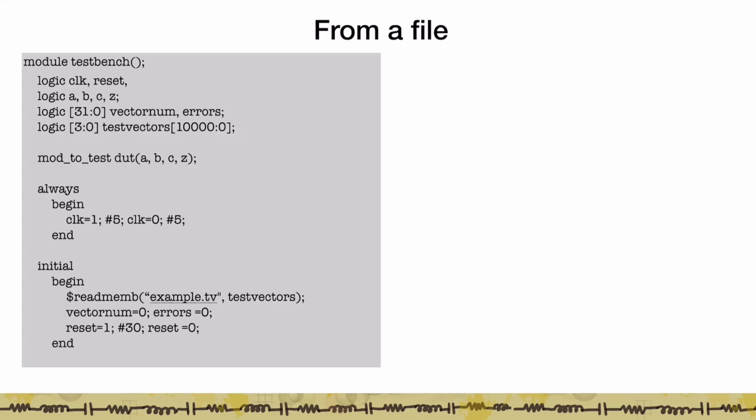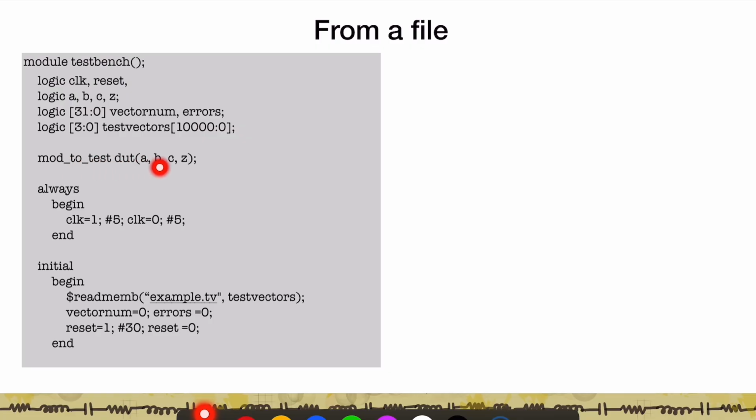So it's normally helpful to type in all the test vectors that you want to check, along with the expected values of the output, in a file, and then read off it and let the Verilog handle the testing. Here again is a sample code where I've started off with defining the test bench with all the inputs. I have a couple of internal variables which are pointing to the vector number, that is, which test I'm doing. I have a variable which is going to count the number of errors my design generates.